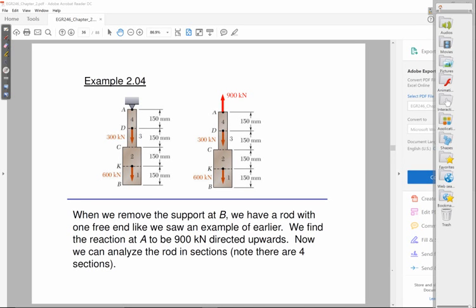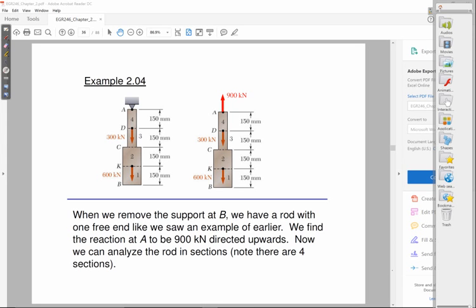Another way to look at this is to make a cut between K and B. Do you need any force at that cut to have equilibrium? No, because the 900 kilonewtons going up is already balanced out by the 300 and the 600 kilonewtons going down. So the internal force in KB, again, is 0. Even though there are 4 segments in this problem, you only need to sum up 3 terms in that summation. So you have PL over AE for those 3 segments.